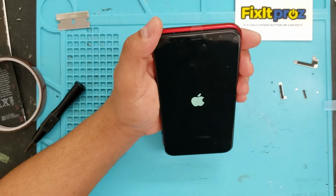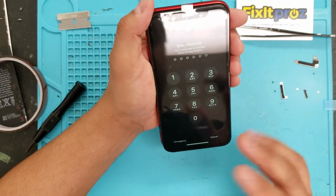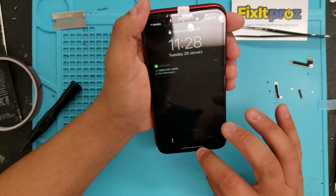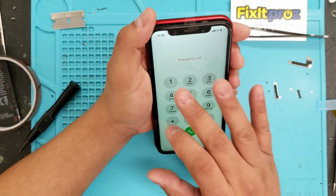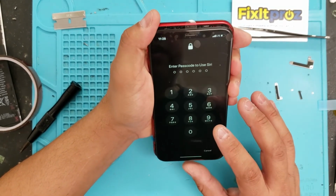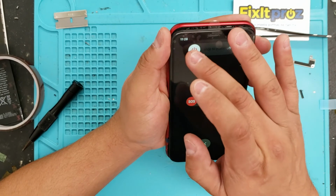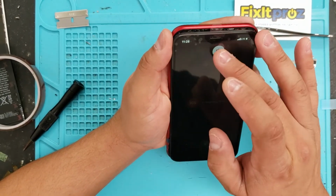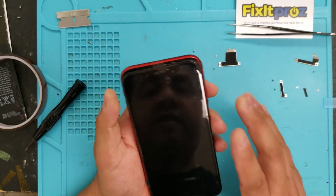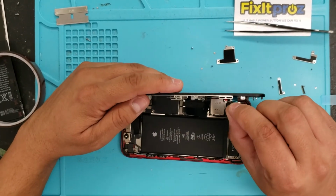No, that was my Tecton tool. Okay, so let's take a look. Swipe up. Okay, so there's a passcode on here, which is fine. But I just want to generally test the screen, make sure everything's working. And it looks like it's working. Awesome. Let me see if we can test some other things while we're here. Yep. All the messages are coming in. Yep. It looks good. Okay, perfect. All right, we're going to shut it down. Oh, I already shut it off, sorry. Okay, so the screen looks good. We're going to take this little tape off here.